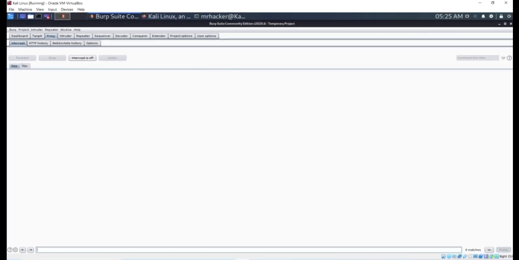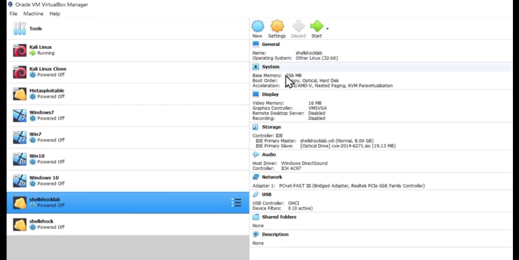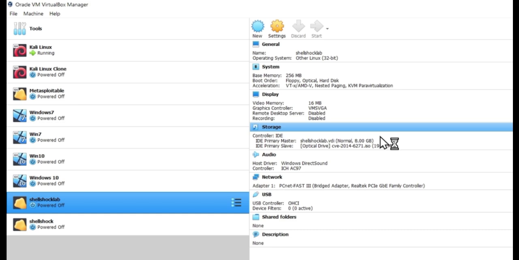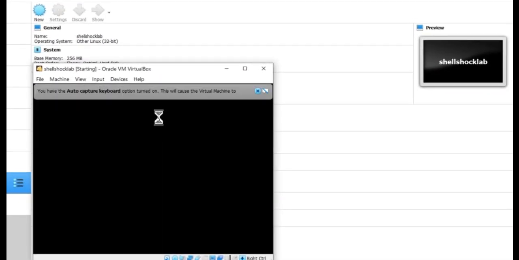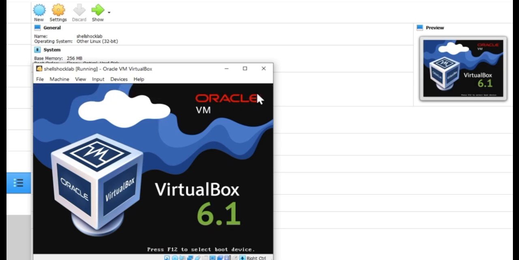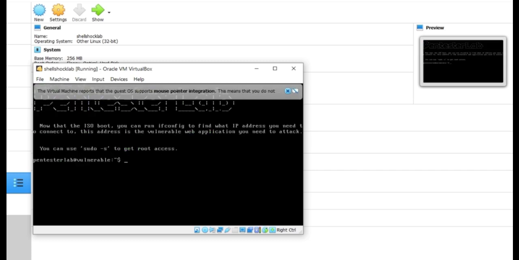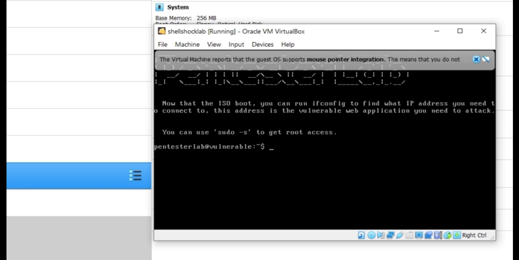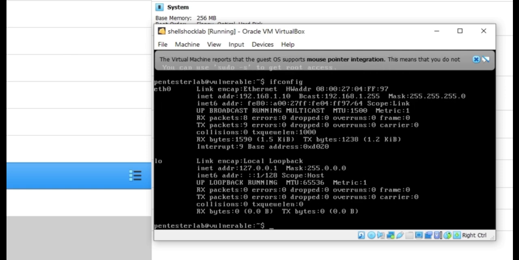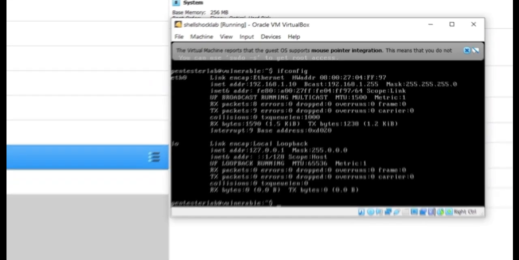Once you do that, the next thing we want to do is start our Shellshock virtual machine. If you're starting it for the first time, it should only take a few seconds to set everything up, since it is a really small virtual machine. Once it opens up, it won't even prompt you for a login. There is no login available inside of this machine. It will just enter the command line, where we want to type ifconfig just to find out the IP address of this machine, and in this case, it is 192.168.1.10.